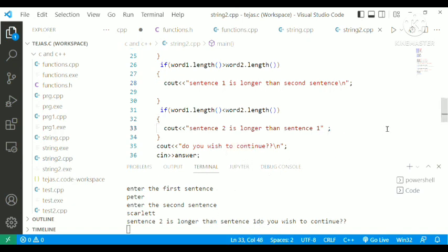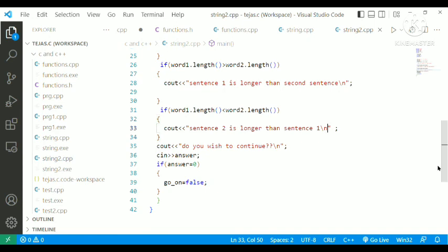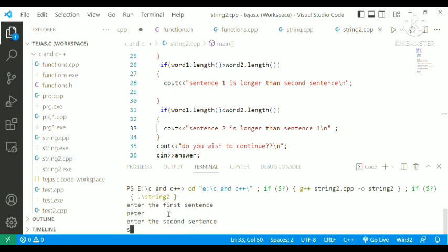Okay, I've not put here \n. Save and I'll run again. Yes, now the first sentence was Peter and the second sentence was Scarlet.